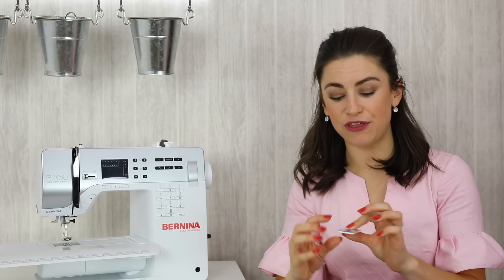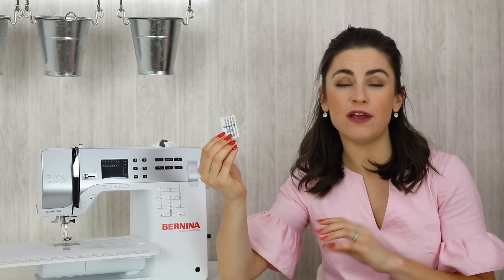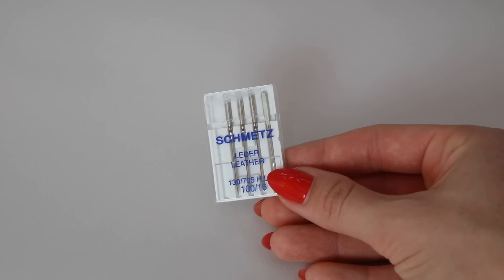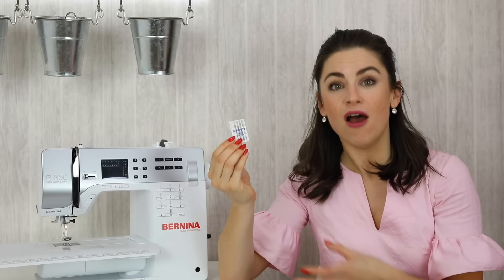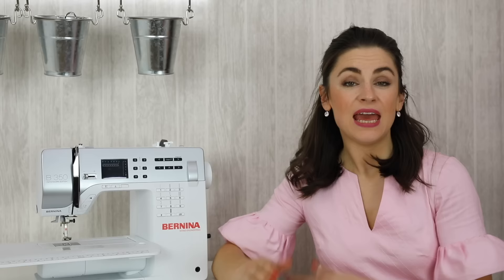However, I will pick up my leather needles when working with very thick leather — anything much thicker than this. Perhaps a calf suede or something similar — the sewing machine will struggle a little more, so the leather needle will help. A leather needle has a wedge shape on the bottom so it will actually cut and penetrate the leather. Obviously when working with leather you've got to remember that you are cutting a hole, so be cautious about where you sew and try not to make any mistakes.